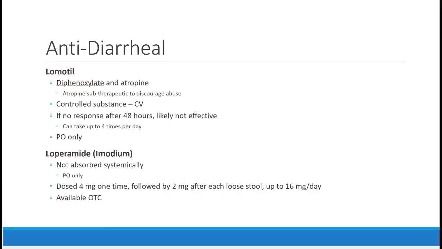Lomotil is another product. Diphenoxylate is the opioid-like structure. It's combined with a medication called atropine, which is anticholinergic. The atropine is at really low doses, and it's in there to discourage abuse so that somebody's not going to inject the diphenoxylate. It's kind of a silly idea because atropine isn't going to prevent the diphenoxylate from working. It's just going to make somebody feel anticholinergic, so they're going to feel dry and constipated, and it doesn't really make sense to me. It's a controlled substance.